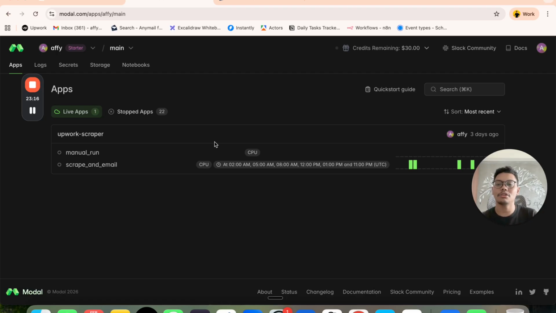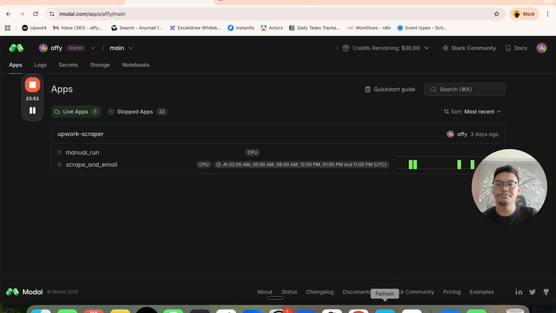It's not going to be heavy on my machine, so it won't affect the performance of my computer by running systems in the background, especially lead scraping, because it uses Selenium, which is a headless browser, and it's going to use a lot of memory and space on the computer.